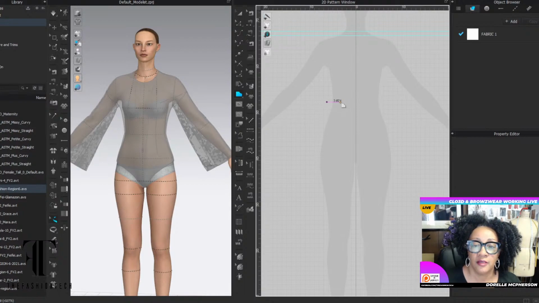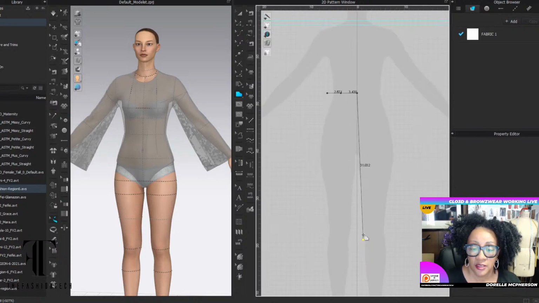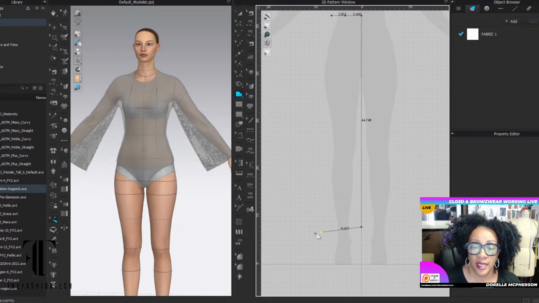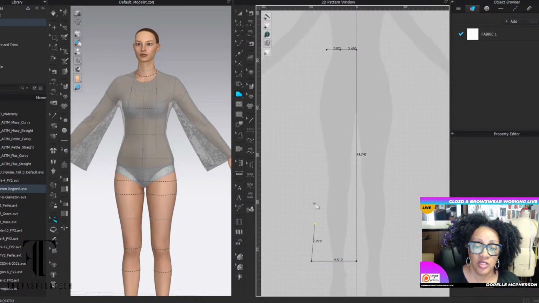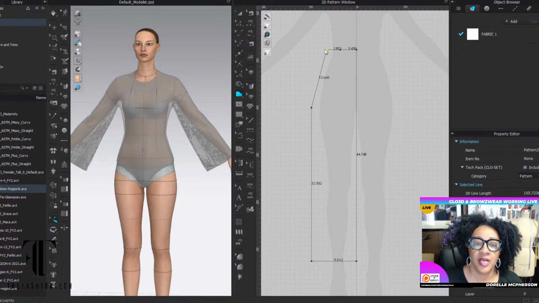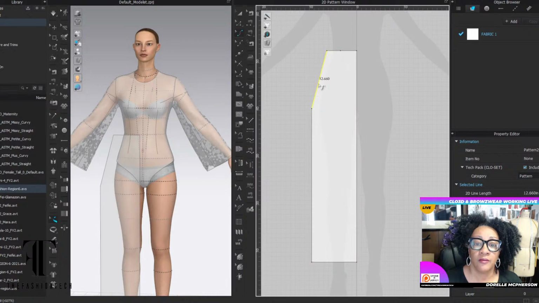I'm going to give a dot for my dart. Simple, just go up, give her a little room. Put a point at the hip and connect your dots. If we had a hip curve, this is what we would be doing with it.